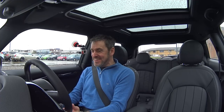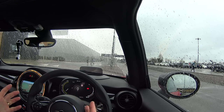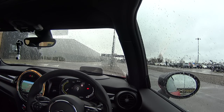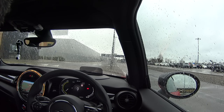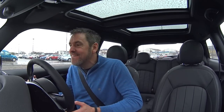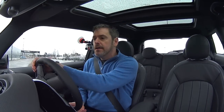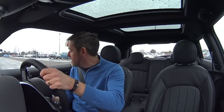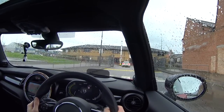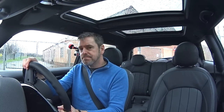Here we are inside. I've been looking forward to driving this car for so long. The coolest thing I love most about it already is it just feels like a Mini in here. The big change from a dash point of view is the very different TFT screen — seeing it in real life for the first time, I really like it from the get-go. I'm now in gear, parking brake off. That is just so weird — in the best possible way. I'm going to take you through my first initial reaction to the car before we get out onto some nice roads.